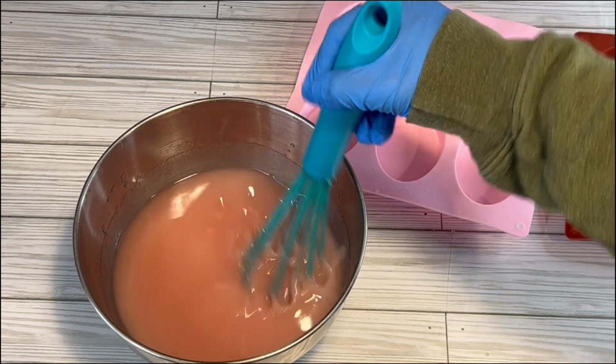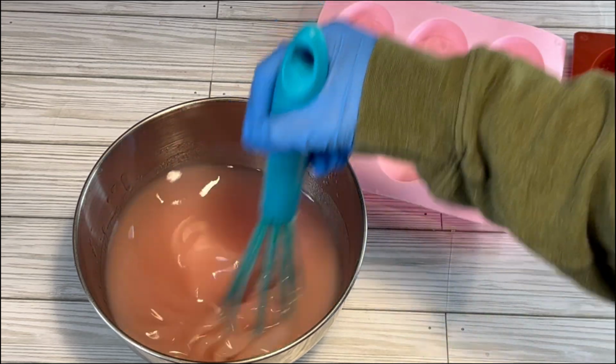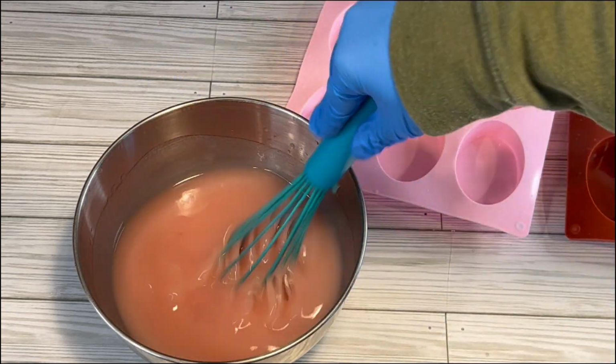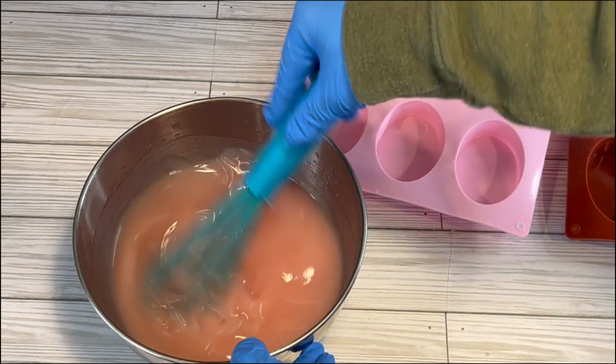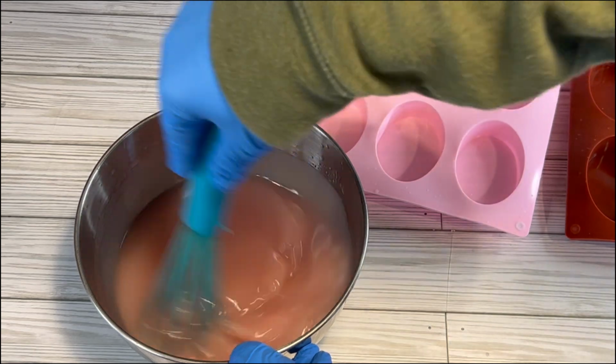Just going to be using the whisk to scrape down the side of the container to see if we're about to have it all incorporated. It appears to be staying together, and it appears that we have reached a very light trace and got it all blended together.